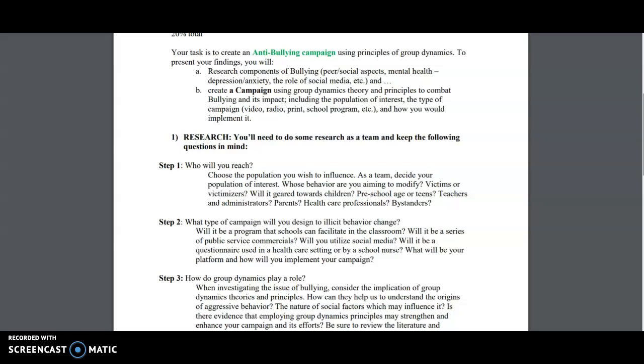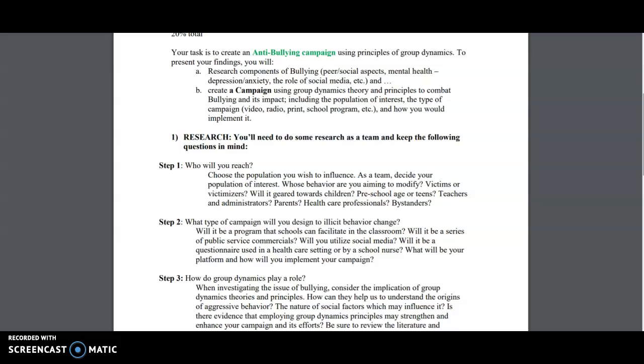Is it going to be school administrators who are going to be entrusted with making sure that they manage and mitigate at the broader scale, higher up within a school system? Is it going to be healthcare professionals? Is it going to be teenagers? Is it going to be maybe even healthcare professionals who may be able to see some signs and symptoms of the effects of bullying in their patients? So you have to decide who it is that you want to reach after you've collected some information on what bullying is and how it impacts youth today.